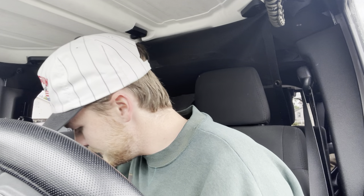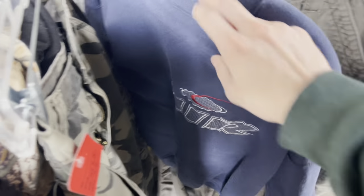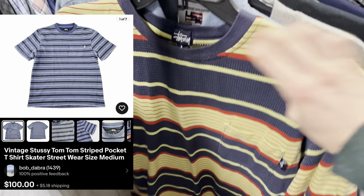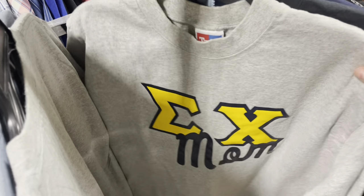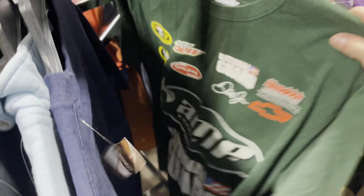Got a cowboy button-up all-over print. Nothing too crazy today so far - gonna hit Goodwill. This stop gives a couple things: a really thick puffer hunting jacket in camouflage for only five bucks, some camo Wrangler cargo pants, Nike boots where the swoosh is way off but still a cool piece, two pairs of tan khaki Carhartt workwear pants in good canvas. Also a nice deer green tee, a fair vintage crew neck, a Purdue Nike center swoosh piece, an awesome Stussy - I don't find it a lot - the Purdue button-up, Purdue Mom tee, sorority or fraternity tee, Big Dogs, a biker classic, an Eeyore Disney quarter zip, a Butler Mom tee, and a Dale Jr tee.